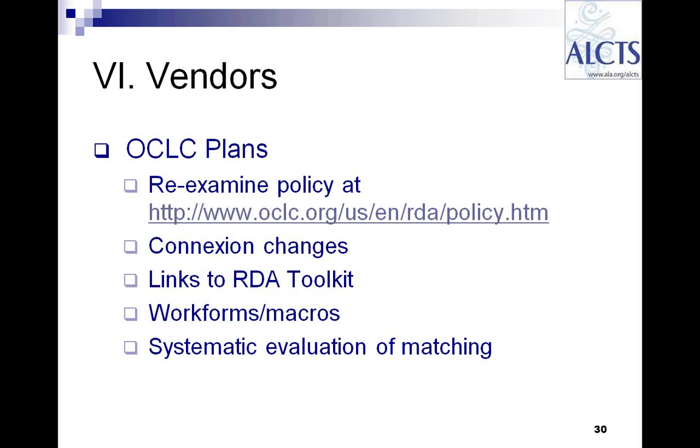The last point I wanted to mention is our systematic evaluation and matching. We load records not only from people keying records in directly, but also from batch loading from a variety of sources. And we need to do an evaluation to make sure that when a record comes in that is RDA and it is for the same information that is for an existing AACR2 record, we can reliably tell whether it is for the same resource or not, and then match. We do want to keep duplicates to a manageable level. And I know I hear people laughing in the background on that statement. But we do want to make sure that we are being consistent and accurate in our matching algorithms. So this is something that will be moving forward.